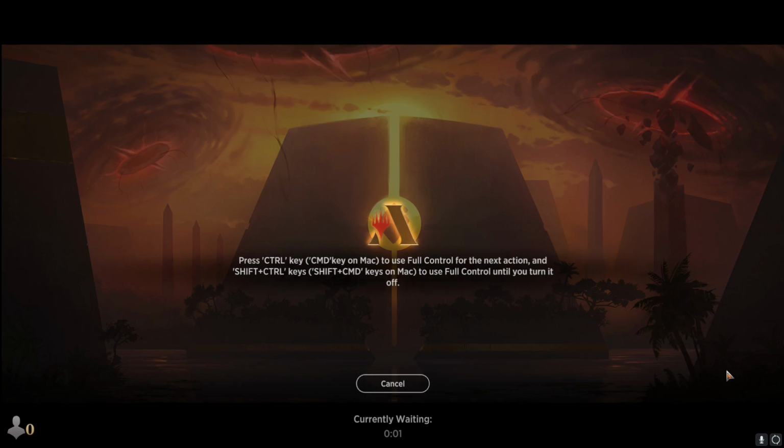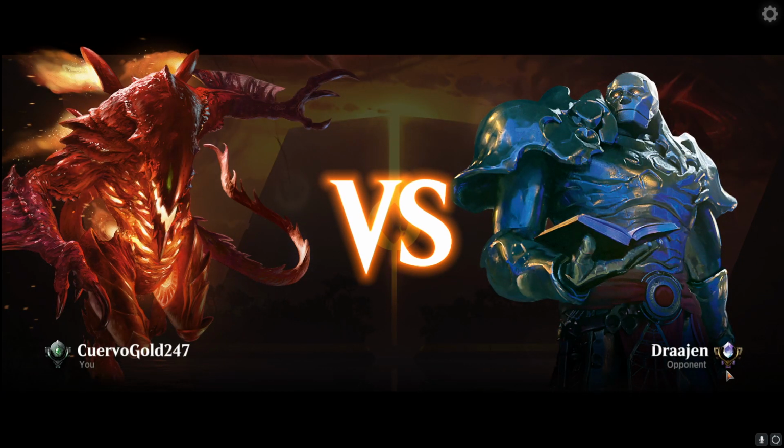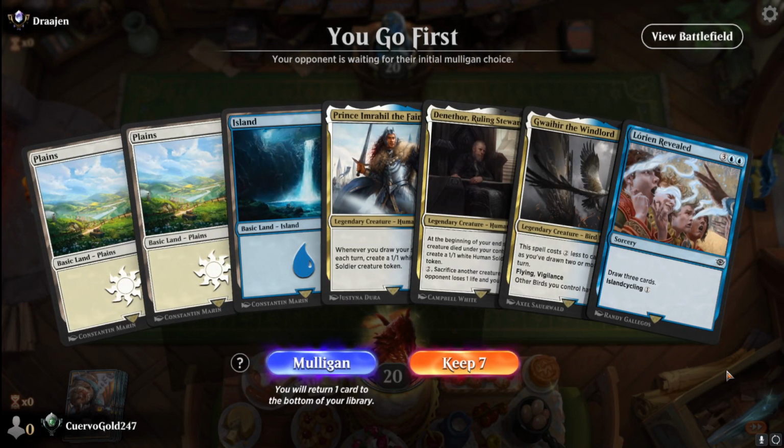Okay, 2-1. The game we lost was because I did not pay attention. I just kept a hand that was not capable. Sorry, doing something. Alright, yeah, this hand looks good.